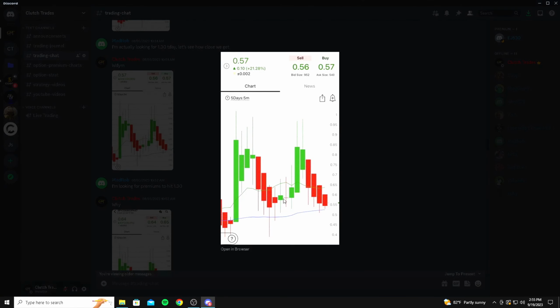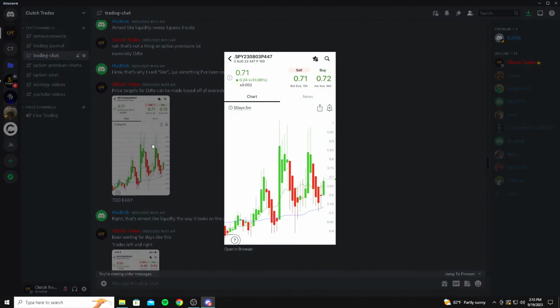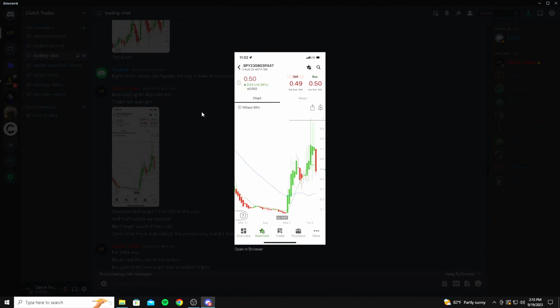And then once again, we ended up pulling back to that 50 SMA. You could have added here. Stop loss never gets hit. 0.50, 0.95. Or actually, no, that's not the screenshot. I'm looking for a different one right here. So you could have tapped it right below. Like that's like 0.52, and then all the way up to 0.65, just like that. And see if we get 0.70 now. And then see what else happens.